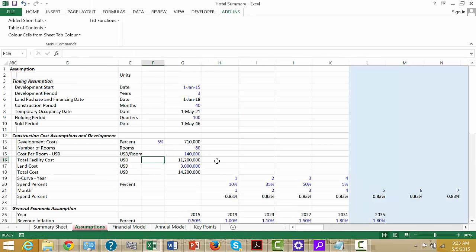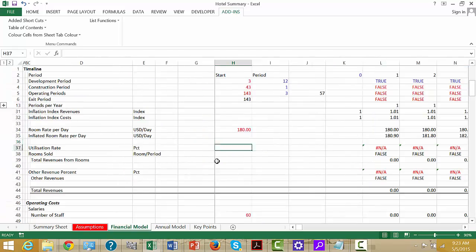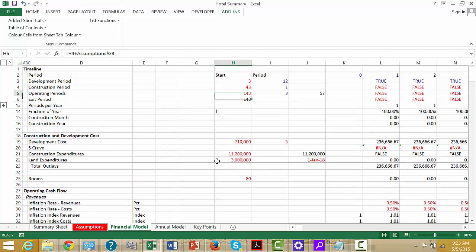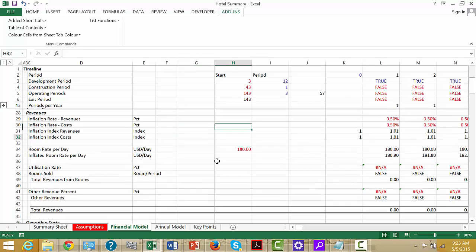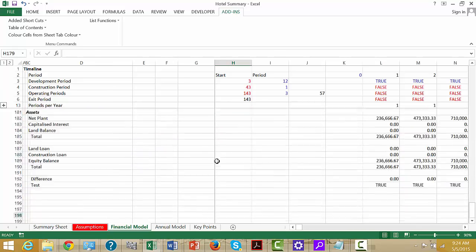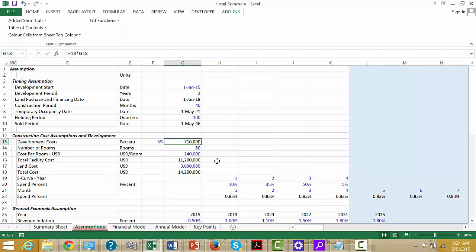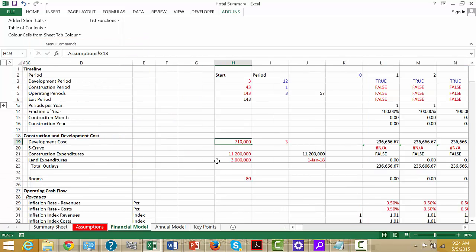Okay, sorry about that. I closed it, but what happened when you press this was that all of the things that now come from the assumption sheet are red because they come from another sheet. Okay, and if you want to find this, you press Control and open square bracket, and then F5, enter to go back.